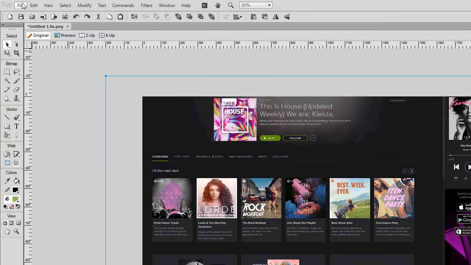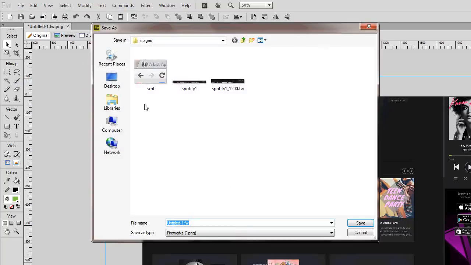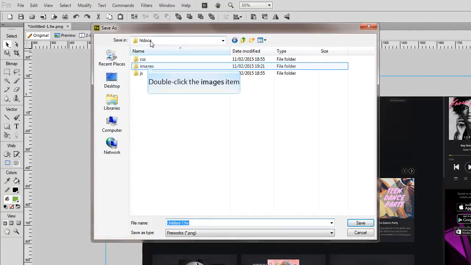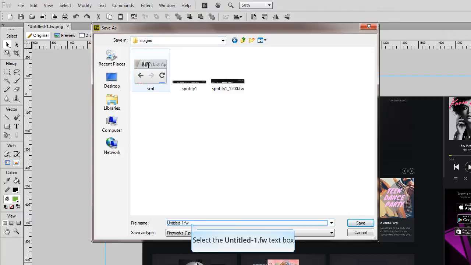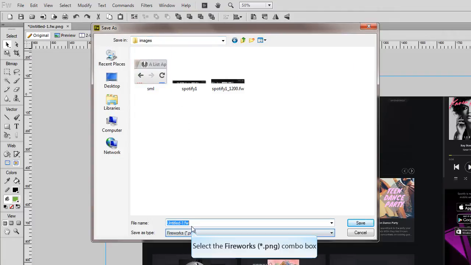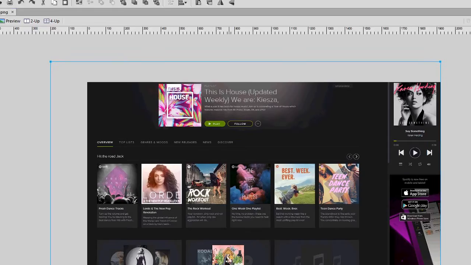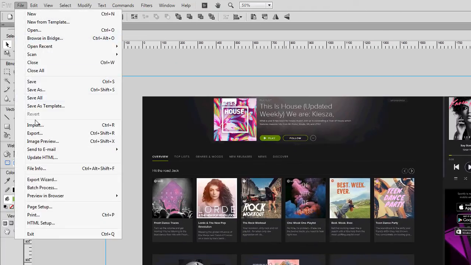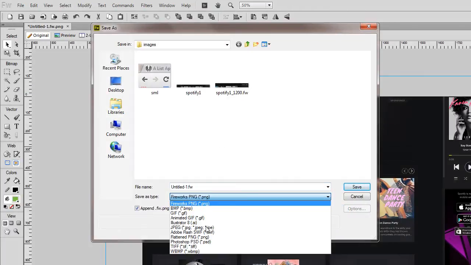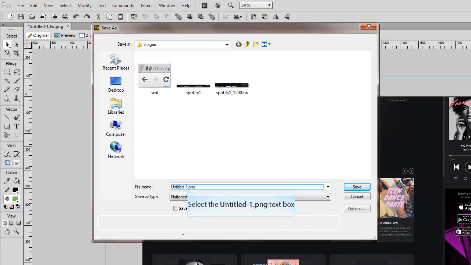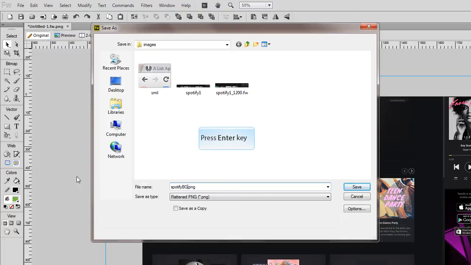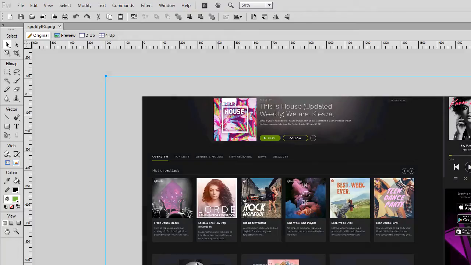Now I'm going to save that into the same folder as my other images. For the last example was inside of htdocs, then images. So I'll just call that. Let's see. This would be better to save as compressed, flattened PNG rather than a Fireworks PNG, so it doesn't carry all the extra information that a Fireworks PNG would. Let's call that Spotify BG. Stands for background. I can close Fireworks down now.